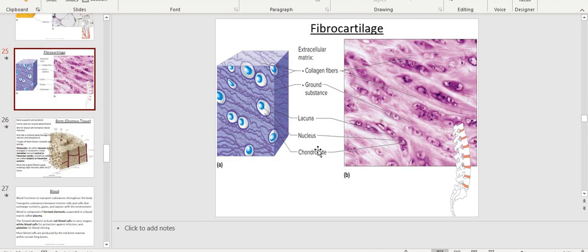Fibrocartilage, okay, there you'll see there that these fibers crisscross, but there's movement allowable, which is what you want. You want a little bit of movement in there, but not a lot. More for a protective environment.